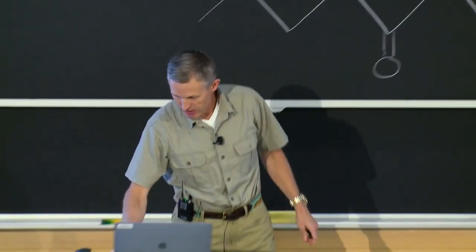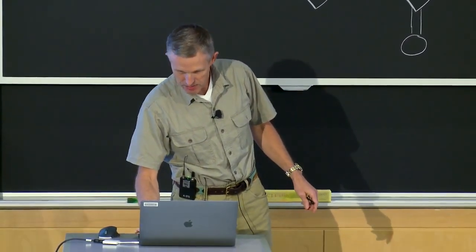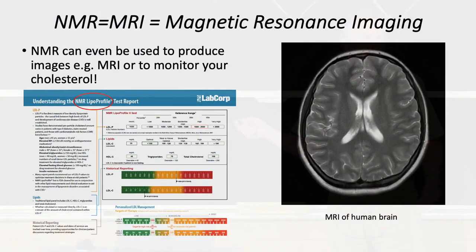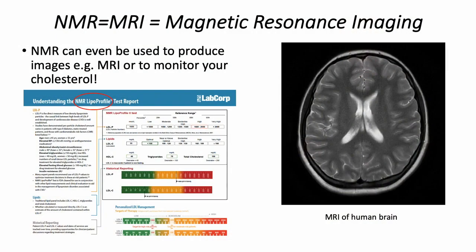So, there are even other techniques, and everybody is going to be familiar with what NMR is, and hopefully none of you have had to have one, but it's the same physical technique as an MRI. So here's an MRI of, unfortunately, my daughter's head after she swam into the pool end in a swim match. Nothing happened to her. But you can take pictures with NMR. In the past, I've used it to take pictures of insects.